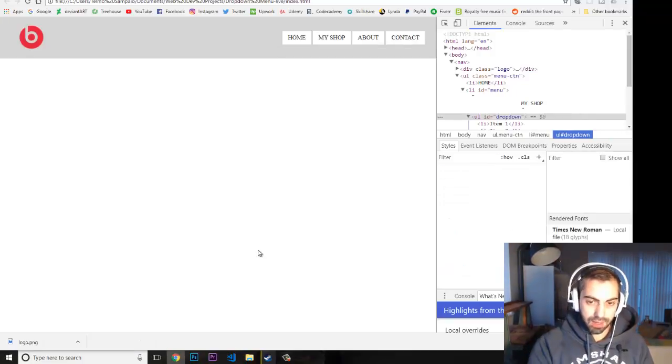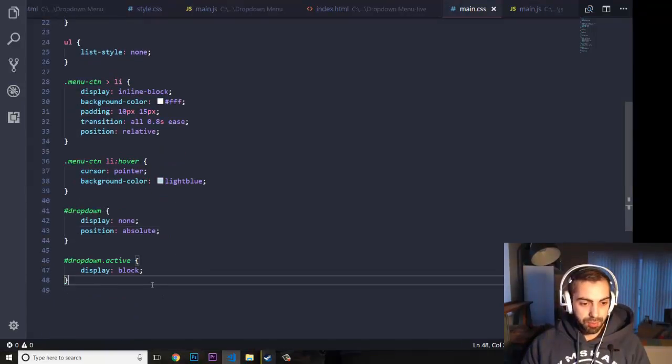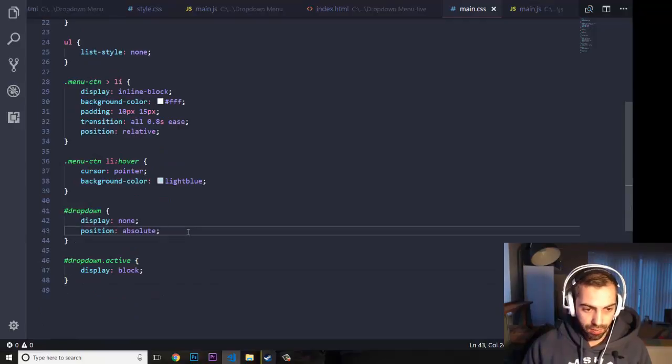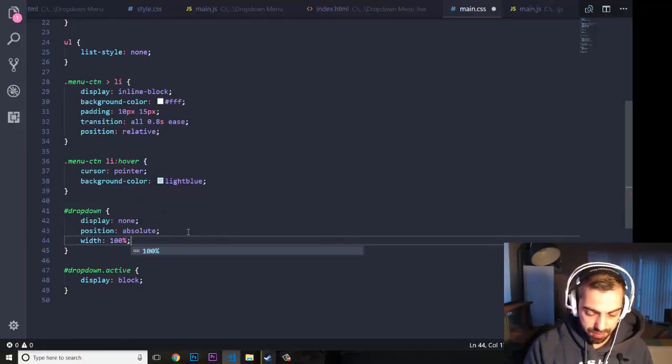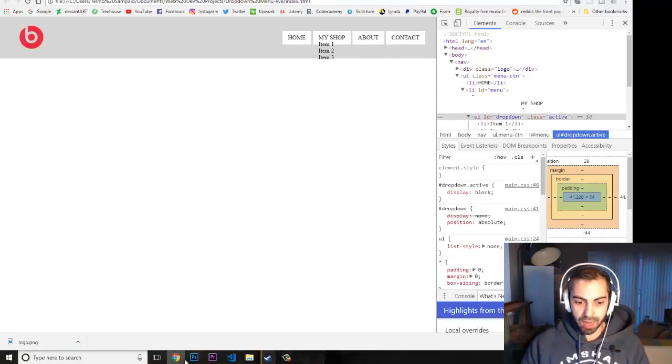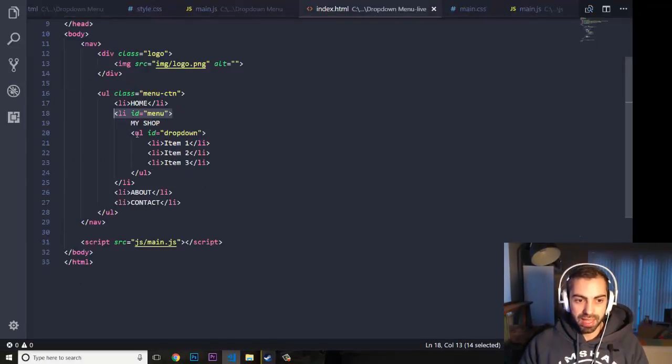Okay, let's refresh. Let's click in here and look now. Okay, we got this one in here. But actually, let's give this a width. I'm going to put in here, so drop down, I want to have a width of 100% of the parent. Our drop down is a child of this li with the ID of menu.